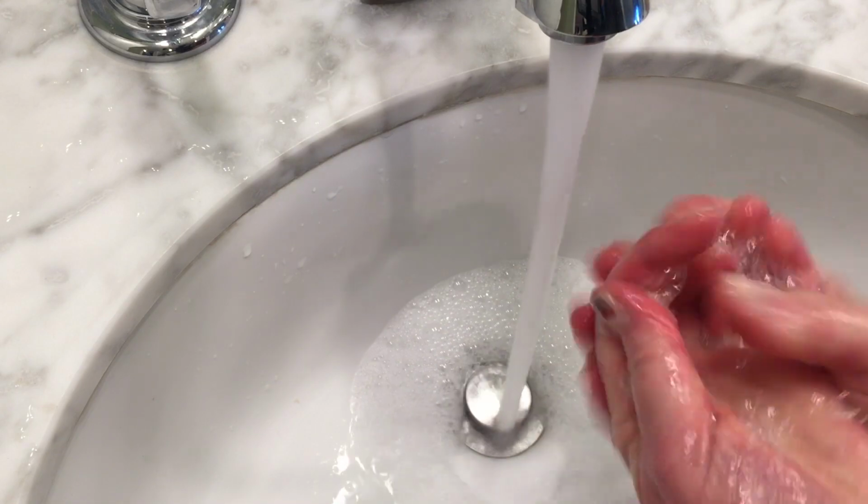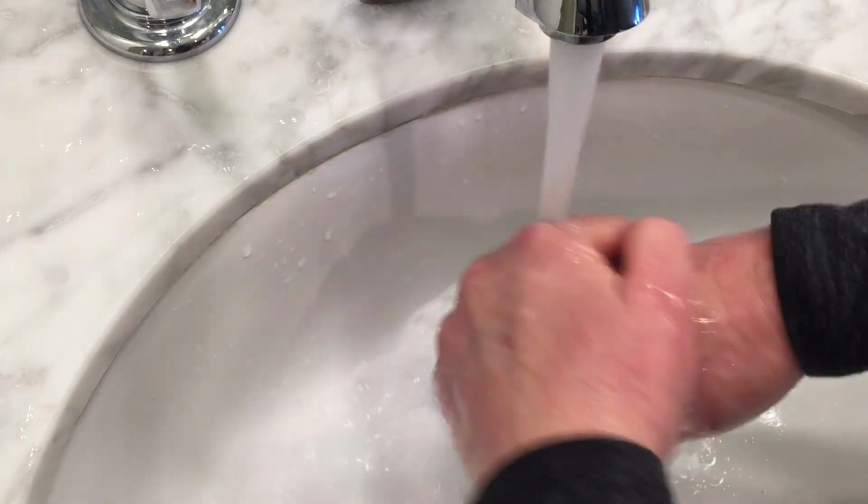We all know how important it is to keep our hands washed with soap and water frequently during this COVID-19 pandemic, but we can't take our phones and our fridge handles, our steering wheels, things that we touch, and put them under the faucet and wash them with soap and water. So it's very important that we have something to disinfect and clean these surfaces.